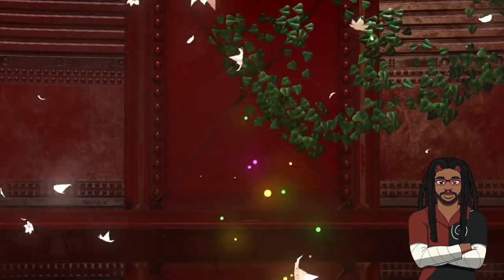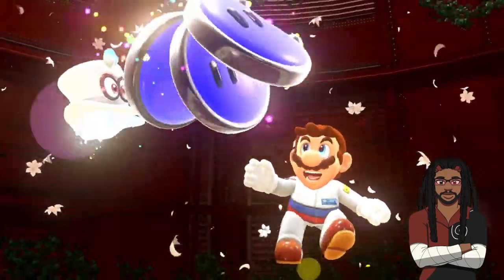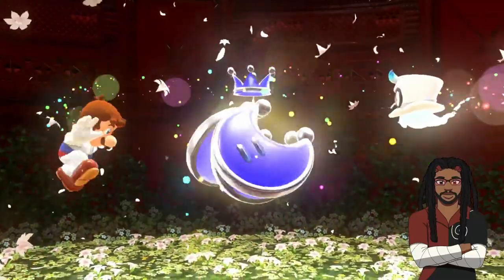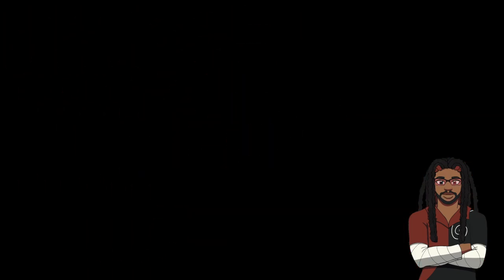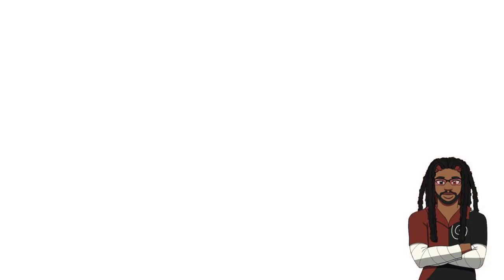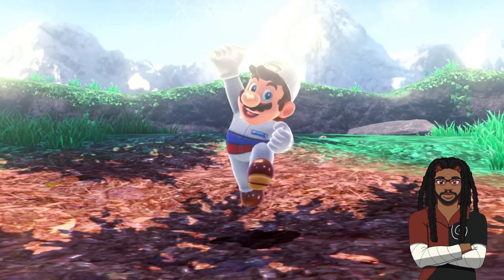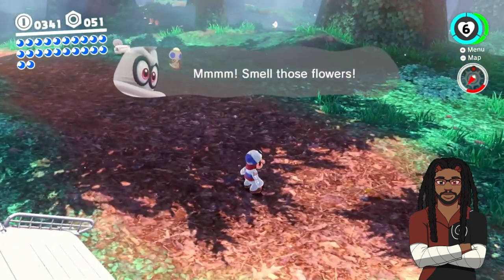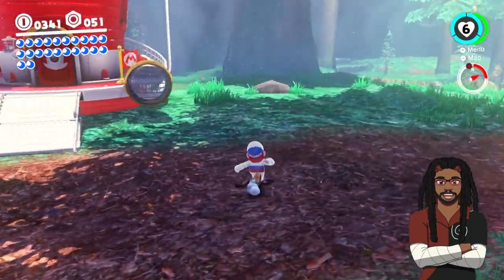Multi-moon. Do a flip. Somersault. Spin. Defend the secret flower field. Boom! Yeah. We did it. Granny. Smell those flowers. I guess we can move on now.